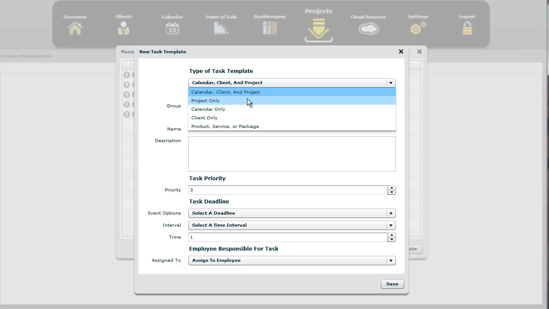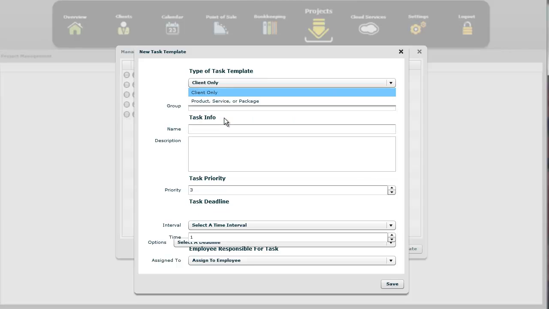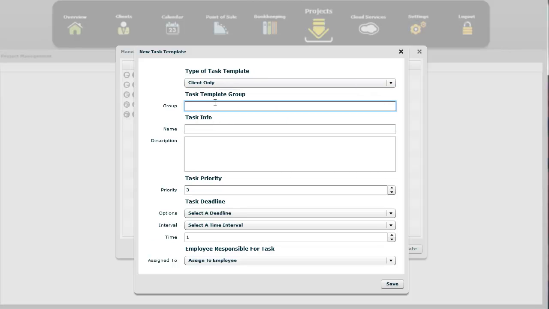pre-built tasks for somebody. So let's do a client-only task, and we're going to call this task template group example client task template. And then inside of there, we're going to say send them a welcome package.